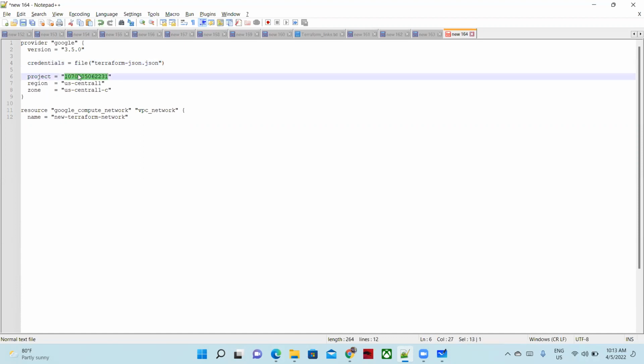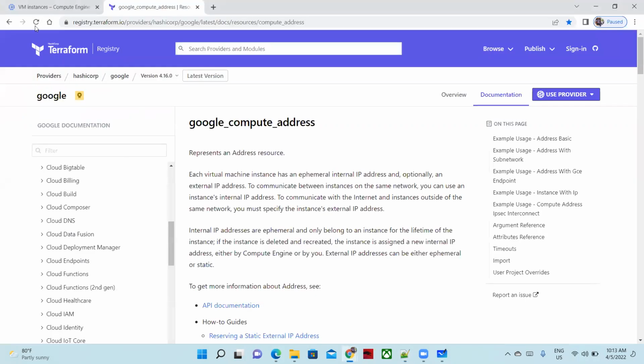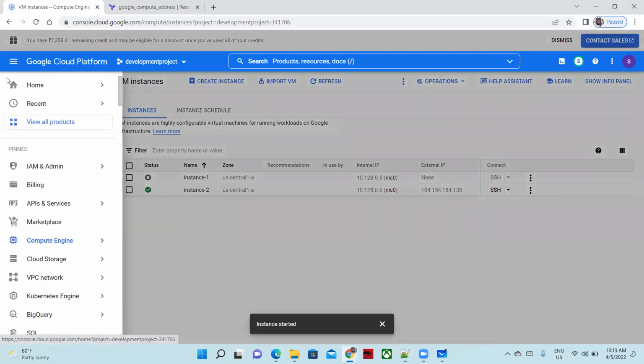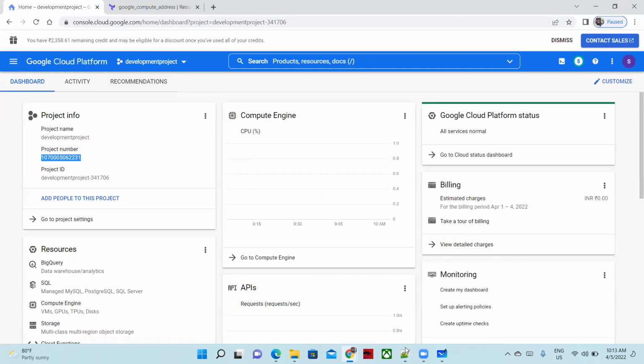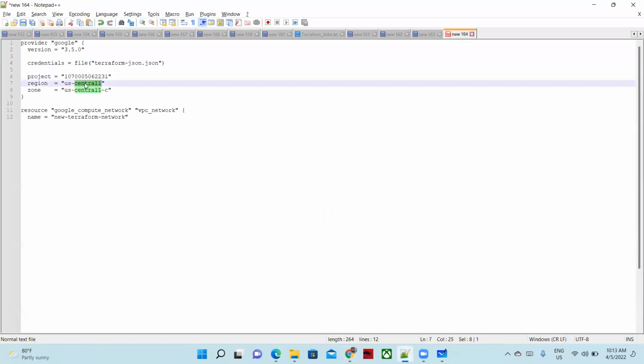Then the next is project. You have to give your project ID. You know very well where to find the project ID. Simply go to the dashboard of your GCP, and from here you can find the project ID. Then the region, where my VPC network is supposed to be deployed. Region is us-central1, zone is us-central1-c.